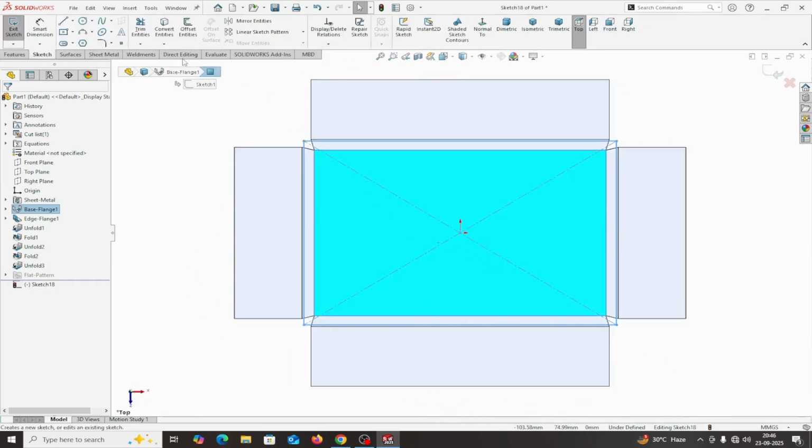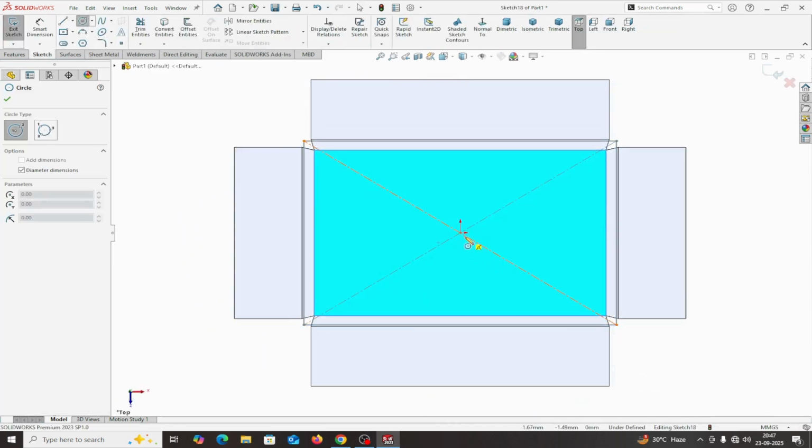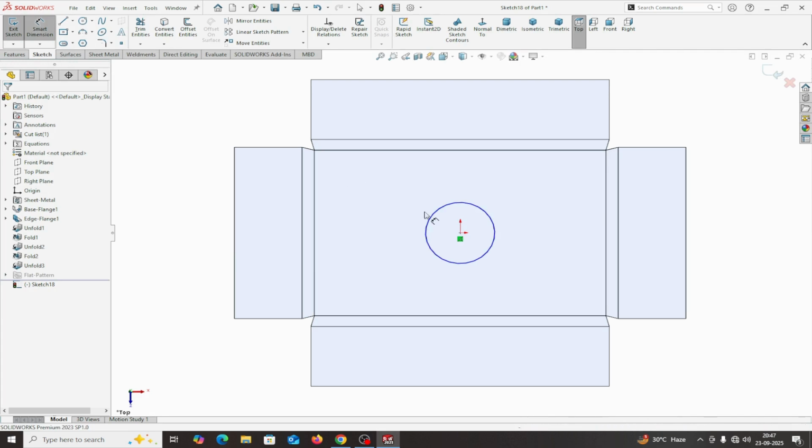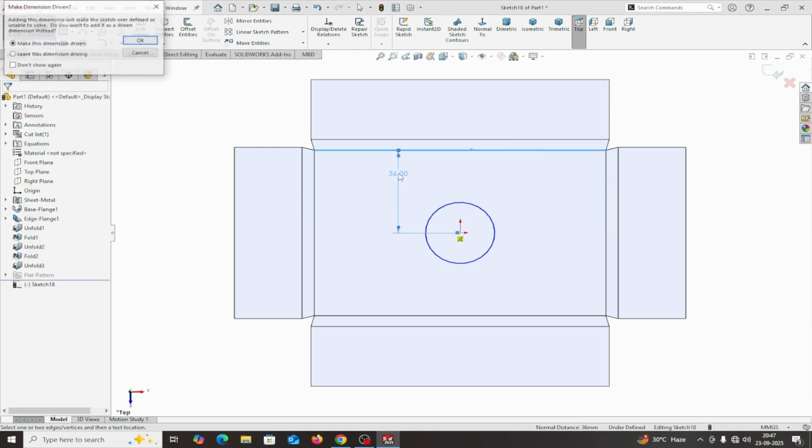Suppose you want to make a hole here, 50 mm.